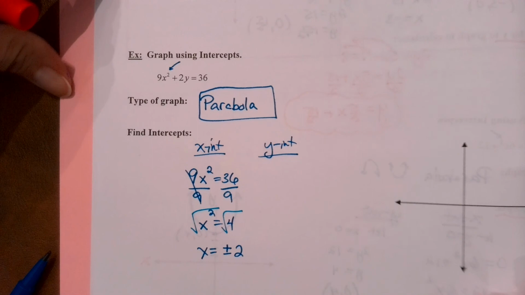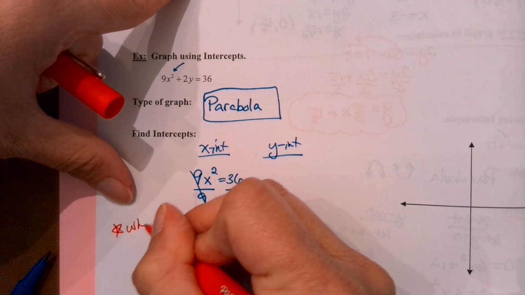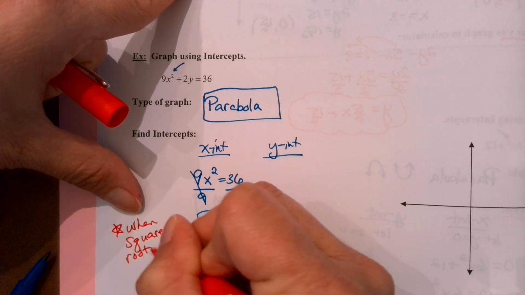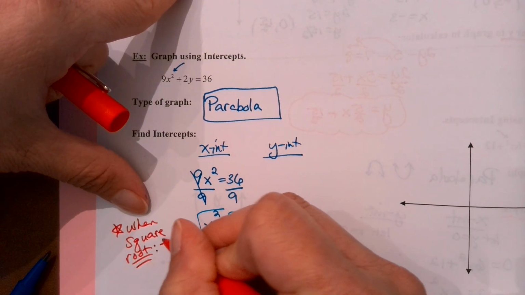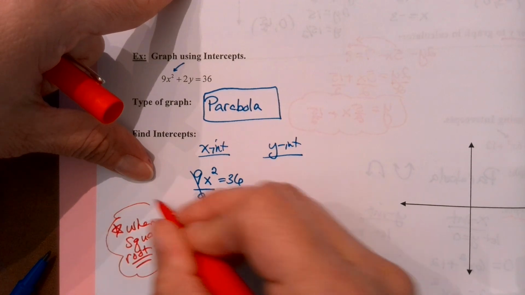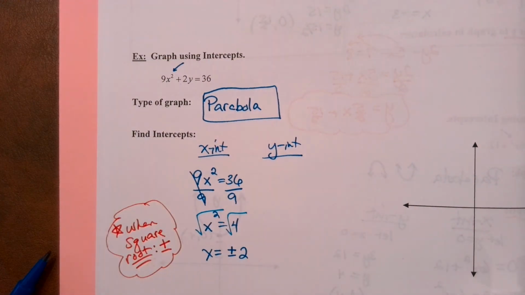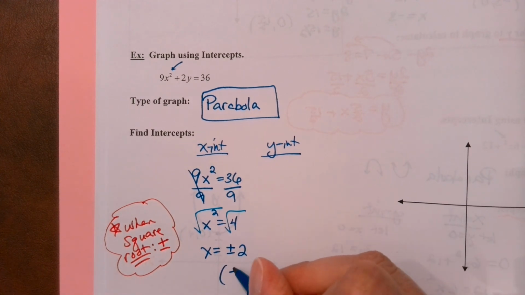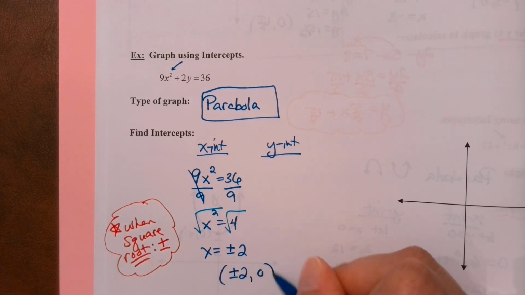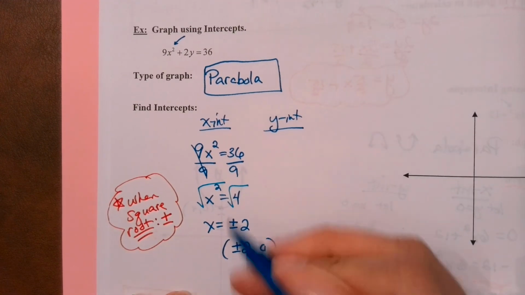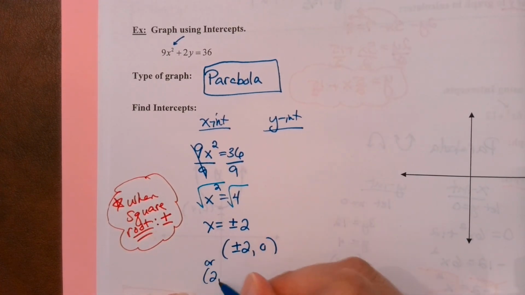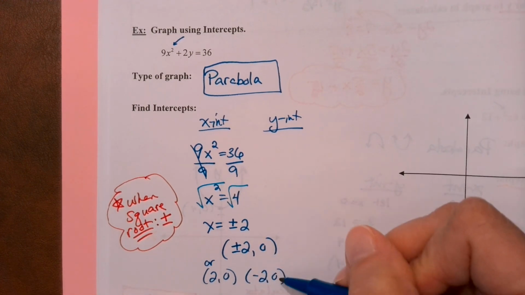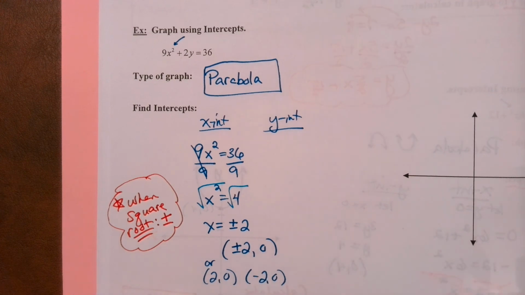Okay, I'm going to go ahead and write a little note here. When you square root, okay, you get plus and minus. Please write that down in a red pen. It's going to come up a lot, and that's the number one thing people forget. So we have plus and minus 2 comma 0. You can write it like that, okay, or if you want, you can write 2 comma 0 and negative 2 comma 0. This is the same thing. This is just together and it's faster.